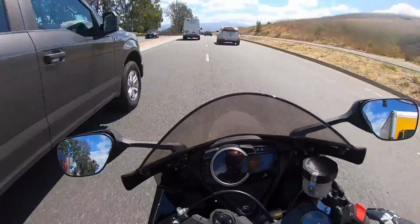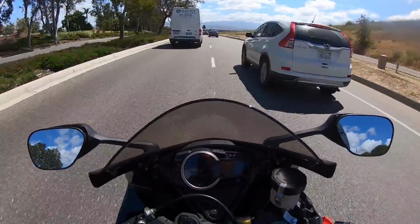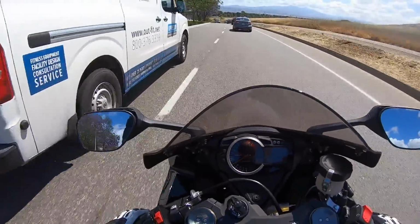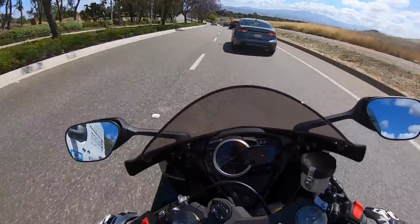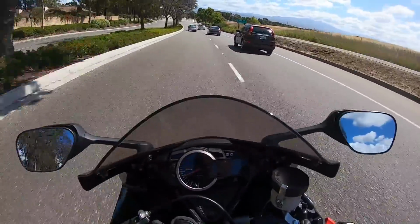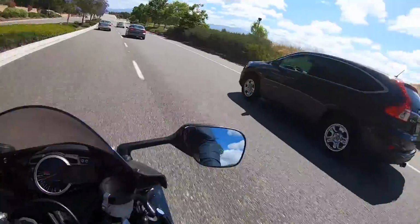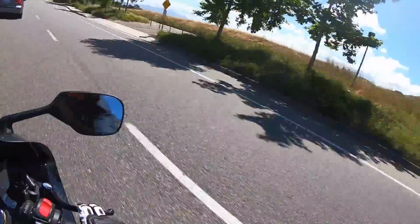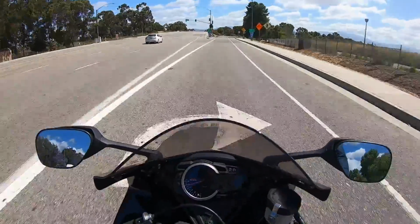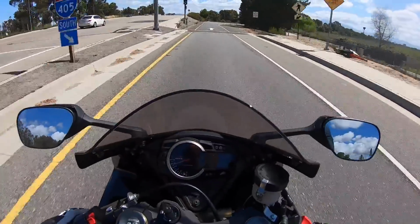And I know wheelies are illegal, but I like doing them, and long stand-up ones that you can hold for a long time are very awesome. In fact, that's one of the reasons why I bought the GSX-R750 way back when, was because I saw guys riding these GSX-R750s doing stand-up wheelies on the freeway for a mile, and I'm like, oh my god, I gotta get one of those bikes. So I did.